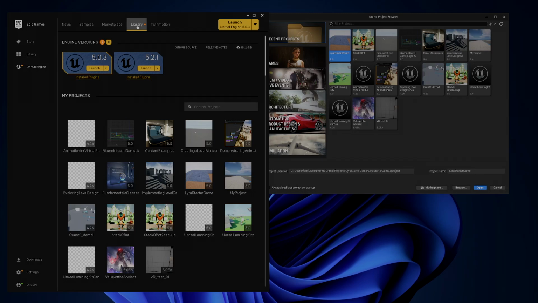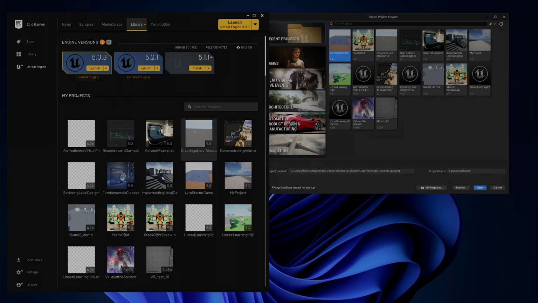So you want to go to your library, and you want to go to the plus sign here, and you want to install whichever version you need with your current project. So right now I have 5.2. I'm skipping the preview for now, even though it has some amazing features. But for any official teaching, I always wait till it's actually full release. And I had to update the 5.0, so there's a little update option in here. And so right now we have 5.2.